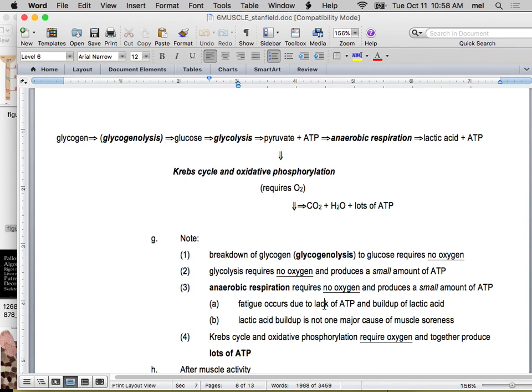It was thought for decades that lactic acid was responsible for muscle soreness, and then they figured out that it's actually not responsible for muscle soreness. It is actually responsible for muscle fatigue, in addition to the fact that you don't have very much ATP, which of course is going to make your muscles fatigue relatively quickly. Apparently the current thinking is the lactic acid actually physically impedes sarcomere contraction as it builds up, but it's not responsible for muscle soreness. And they had to come up with some decent experimentation before they could figure that out.